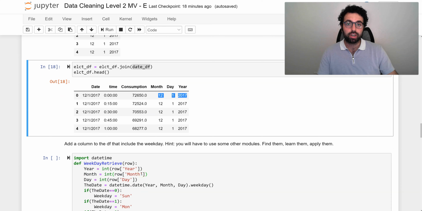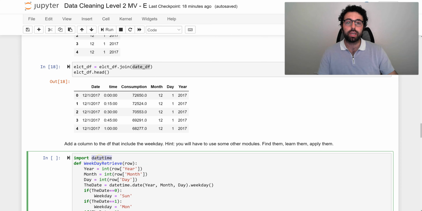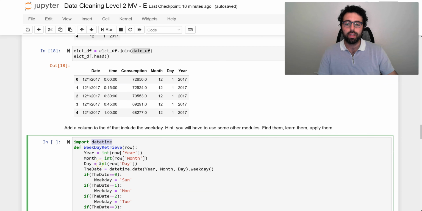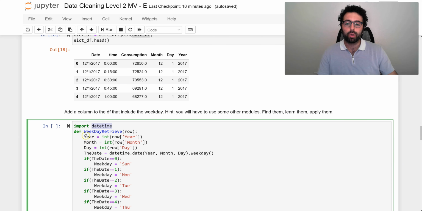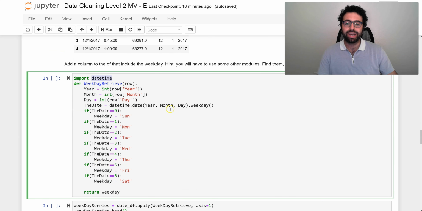There is a function that does this for us from the module datetime. So we import this module and use it to return which day of the week a row is. Each row has a year, a month, and a day. We are going to apply this function to this data frame, and since we apply it to each row, we know a row is going to come in here.